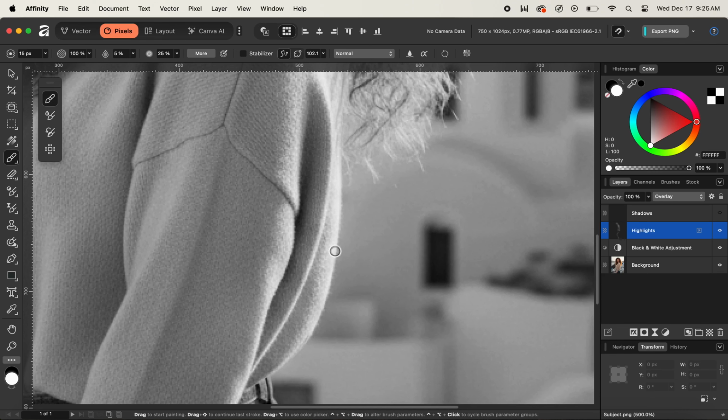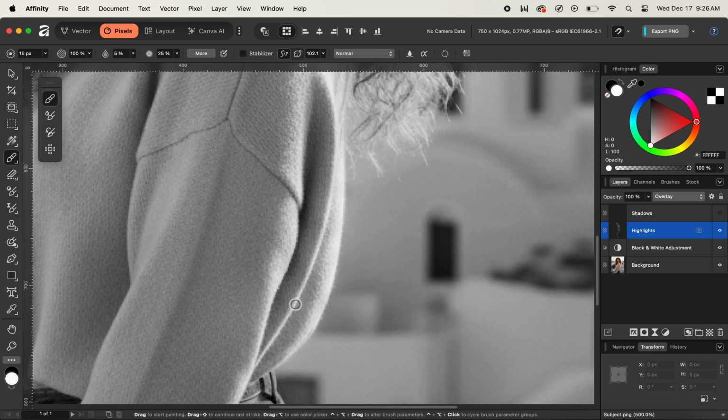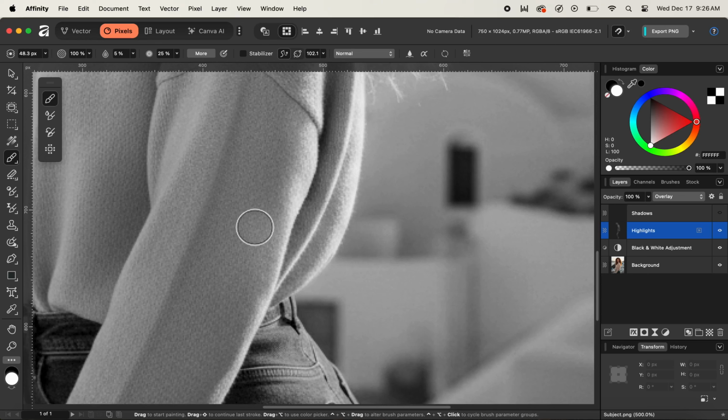As you can see here, we can simply paint it towards these edges as well. So I'll decrease our brush size more and then apply some paint at these lines at the edges of her sweater like so, and I'll add extra highlights. And we can also increase the size of the brush again and add extra highlights to these areas of her sweater. If we want to get rid of those blacks, all we can do is toggle to black color. As you can see here, we have now toggled it to black color and we can simply paint over it like so a bit.